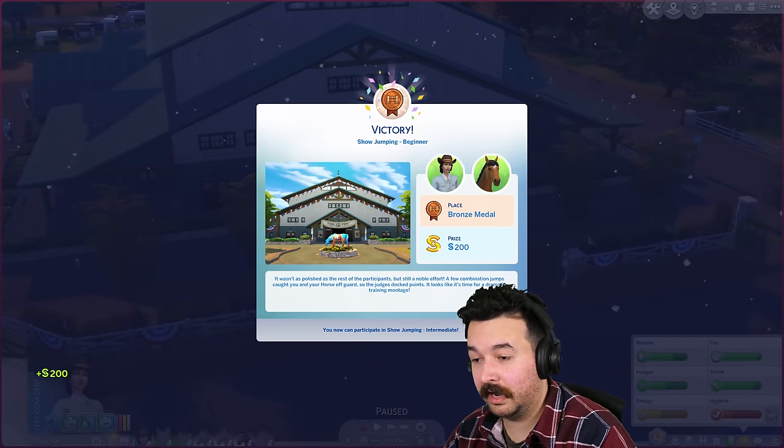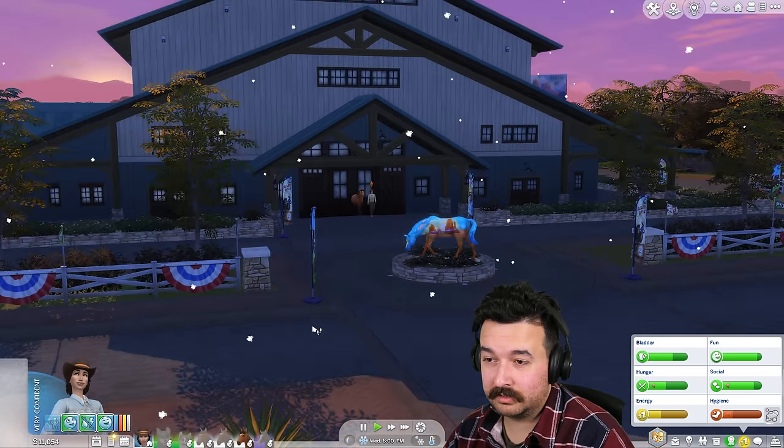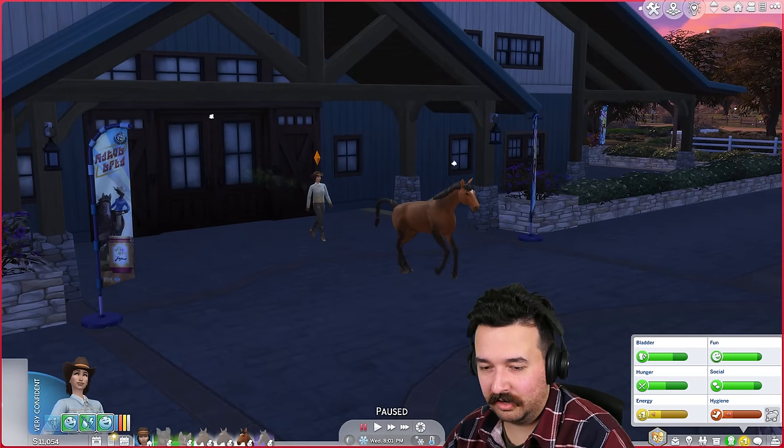I don't know. We got bronze. Okay. Feel like that's a bit of a ripoff. Definitely should have done better, but you know, we made money. That's good. Good job, guys. Yeah. Ooh, you stink. All right, let's go home.